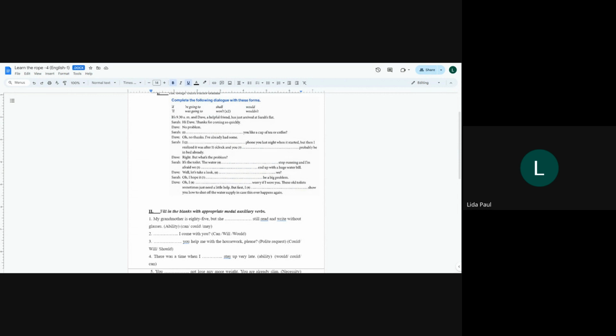Now the fourth sentence, can I drop you home? What kind of meaning does it give you? The person is making an offer. You're telling somebody that I can help you, and making an offer to someone to drop them home, right? So making an offer. Third one was seeking permission. Fourth one was making an offer, right? Now look at the last one.